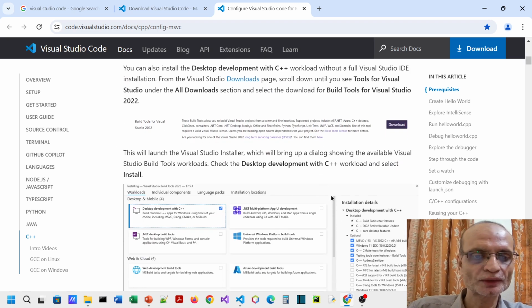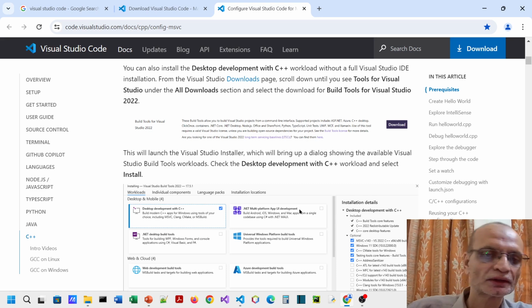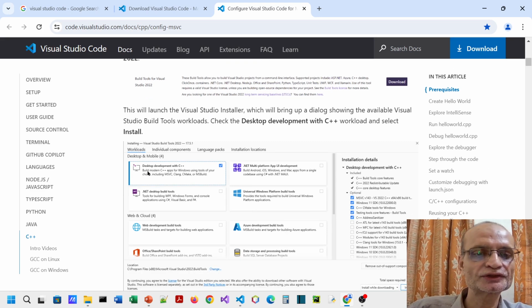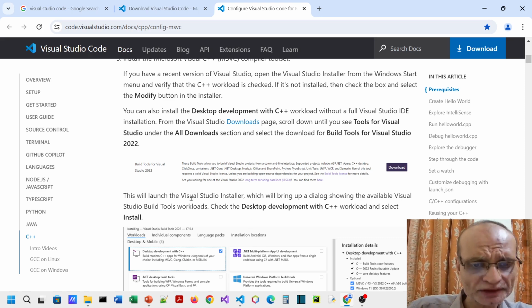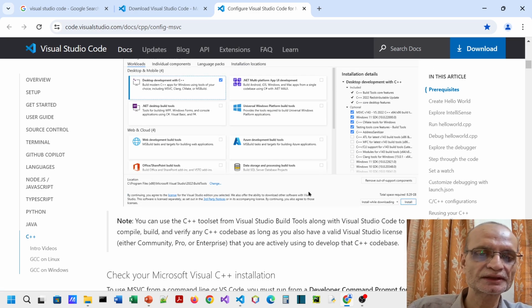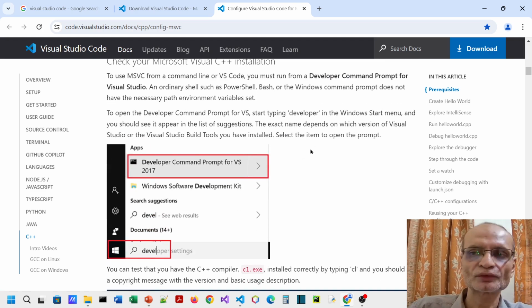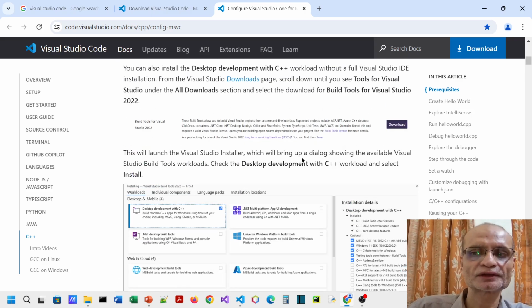Just to give you an idea, if you already have Visual Studio on your laptop or desktop, then as part of workloads you need to ensure that you have the desktop development with C++. This is an input given to those people who already have Visual Studio installed. If you do not, then obviously here you can see the steps. These steps are very easy, and you can simply follow them. In a few minutes you will be ready with all the things mentioned on this page.